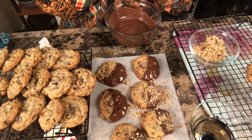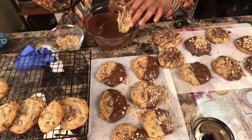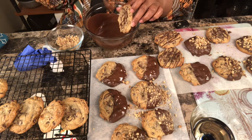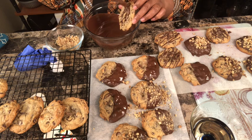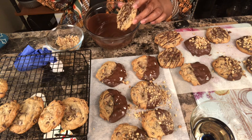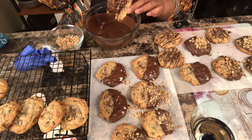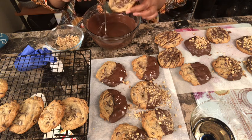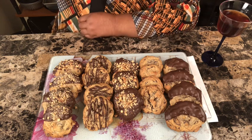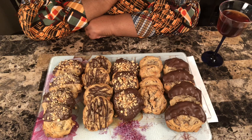I'm going to dip a few more of these. We are still playing with cookies here. My chocolate is getting cold, but that's okay. I think this is all we're going to do. And the rest I'm going to leave as they are, and make them look real pretty. Here we are, our chocolate chip bacon double dip cookies. And they smell so good and they taste so good.